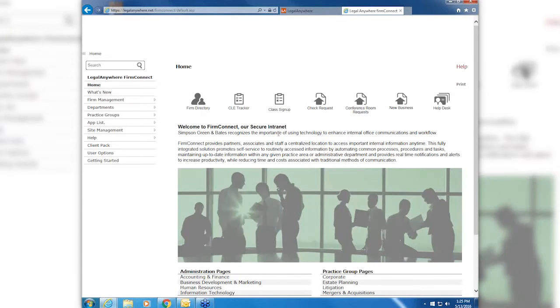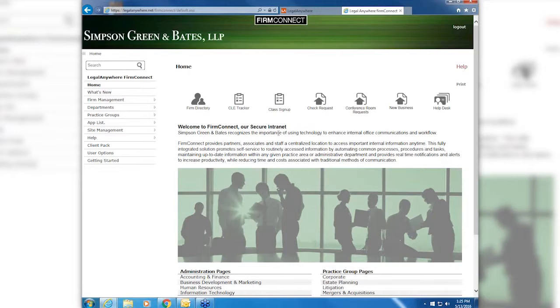So that is a very quick demonstration of our Firm Connect. What I just showed you is the structure of Firm Connect and how your law firm could use the intranet, as well as the workflow that's behind it, to manage and automate your firm's processes. With Firm Connect, you can very quickly have the structure set up, but you can also build the workflow that's behind it. Also worth mentioning is that we have integration with some of the leading document management systems like Worldox, iManage, and OpenText right out of the box.